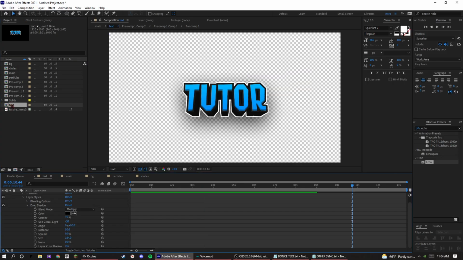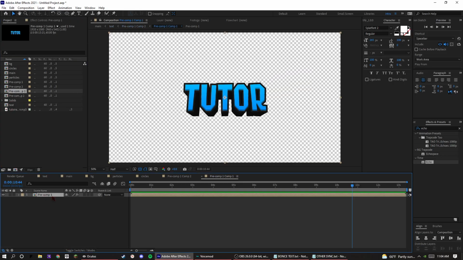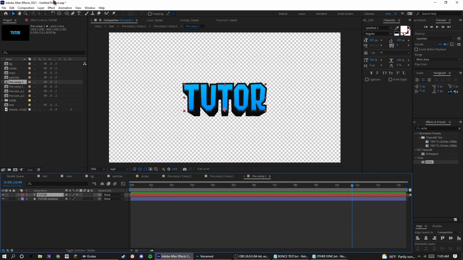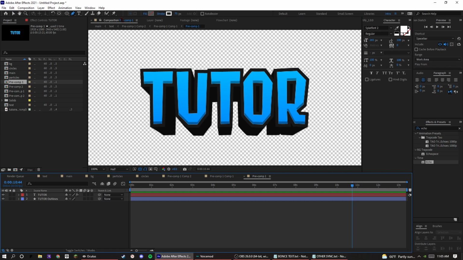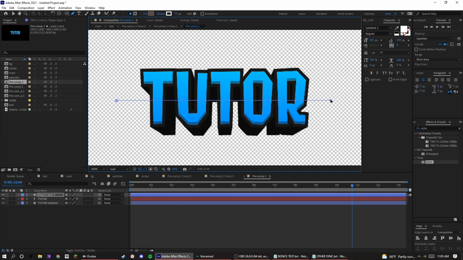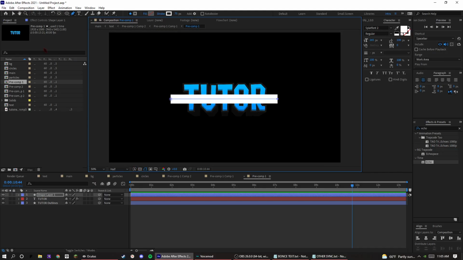If you go to text, and go to inside here, you can actually add a line by using the pen tool and just clicking from here to here, you will get this weird line above the text. You probably won't like this, but it's gonna look better basically.